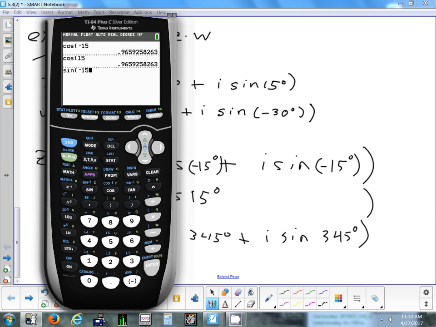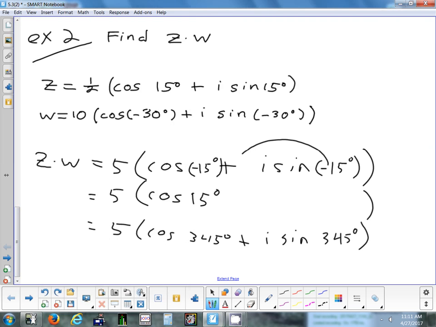Sine of -15, that's what you get. Okay. Sine of +15. What's the relationship between those two answers? They're the same numbers, but one is negative and one's positive. Yeah, one of them just has a negative in front, that's all. So with sine, you can't get rid of the negative, but what you can do is put it in front. So if you have a negative angle, just put a negative in front of your answer. So what I'm going to do is move this negative in front. So instead of being a plus, it turns into a minus.